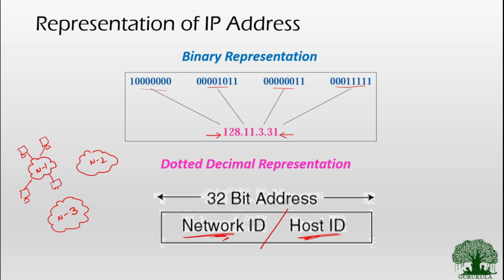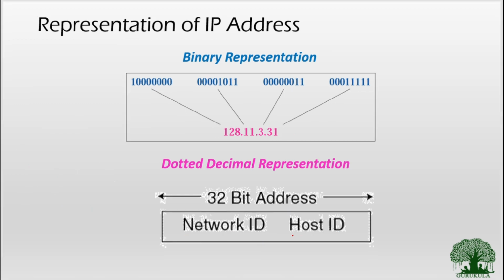Now there should be few bits to represent which network I am talking about, and this is what we call the net ID, in short NID. Then each and every host connected in this particular network will have an ID, that is what we call the host ID, that is HID. So network ID represents which network it belongs to, and in that network there will be several hosts connected, and with the help of the host ID bits we can identify which host we are talking about. This is a basic explanation of net ID and host ID.